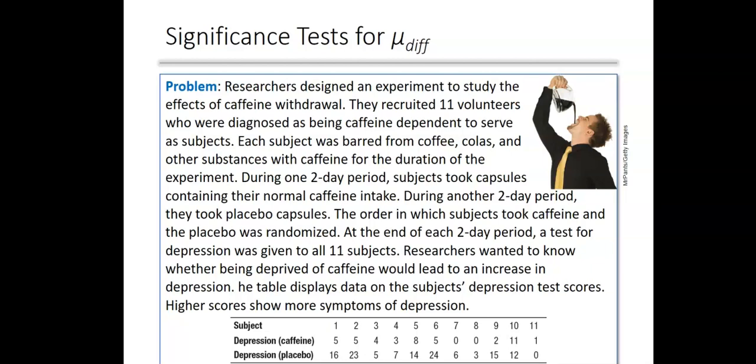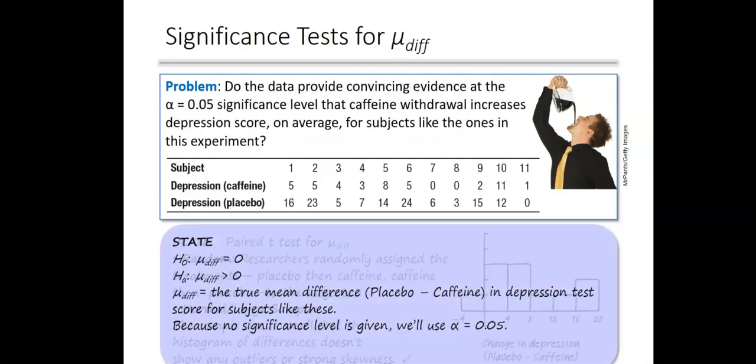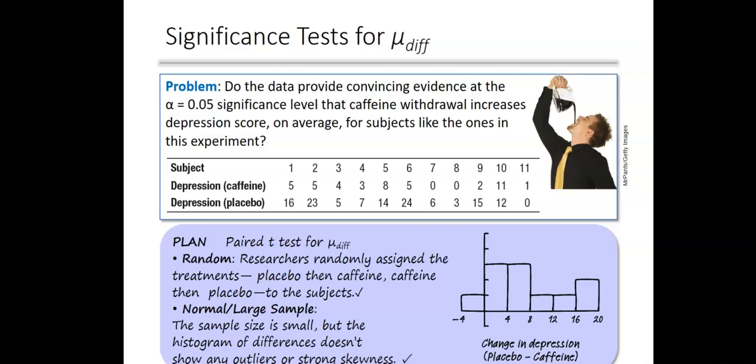We don't know about the shape of the population, so you would need to draw a graph of the differences here. They did a histogram, just kind of showing off, but you could just do a dot plot of the differences, but you have to find all those differences. So for that first column of data, it'd be 16 minus 5 is 11. 23 minus 5 is 8. And so forth. So you just plot those values, the differences there.